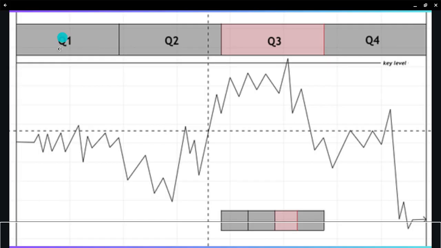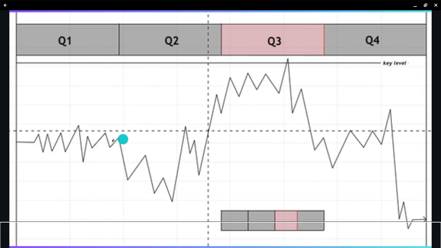This is your Asia session Q1. This is your London session Q2. This is your New York session Q3, and this is your PM session Q4. Do not trade this. You do not have anything to do with this as a beginner or intermediate, because I don't do anything in this. I ignore it. I look for my trade ideas to form right after the opening of Q2, which is the true day open.